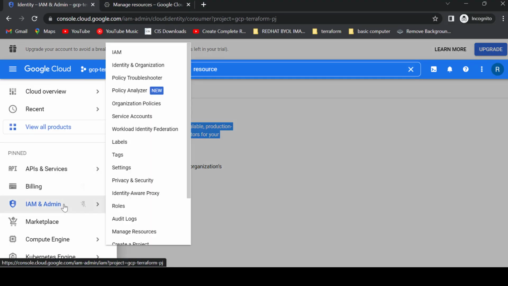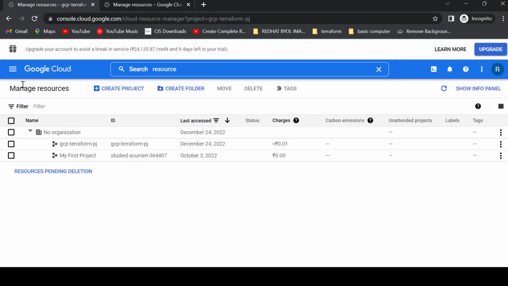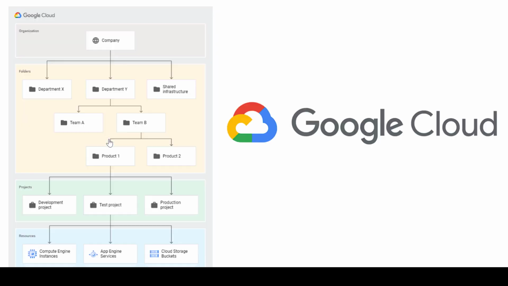The folder resource. Folder resources optionally provide an additional grouping mechanism and isolation boundaries between projects. They can be seen as suborganizations within the organization resource. Folder resources can be used to model different legal entities, departments, and teams within a company.